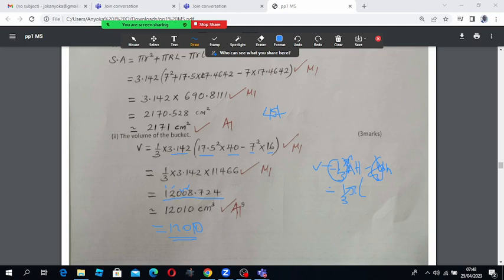So that's the number we read as it was, because the number was in terms of 10,000s. So if you leave your answer as 12,001, you have reduced the value to thousands. So the number was 12,000, so it must start reading as 12,000. So 12,010. This is our correct answer to 4 significant figures. Correct?